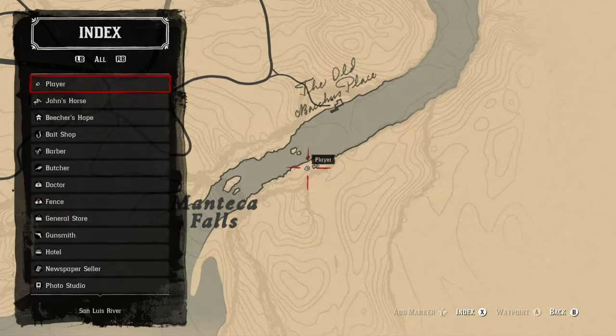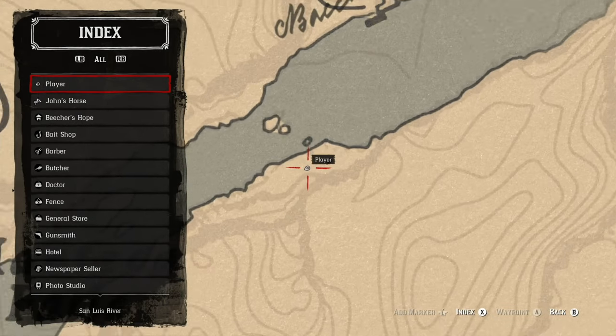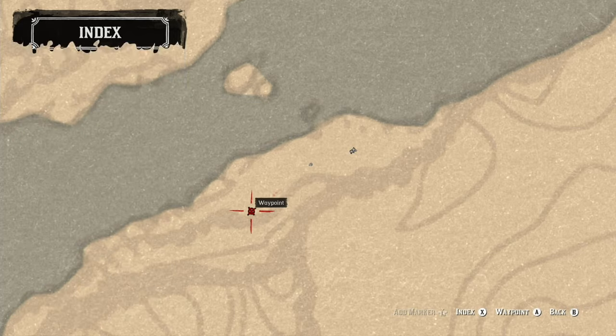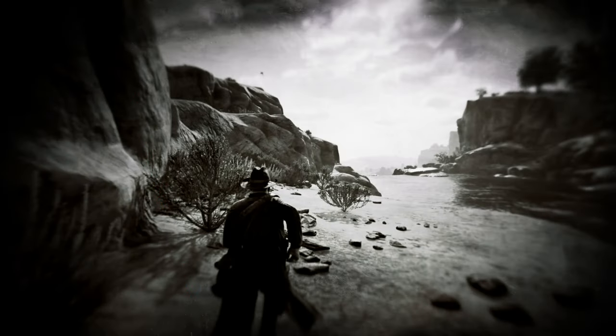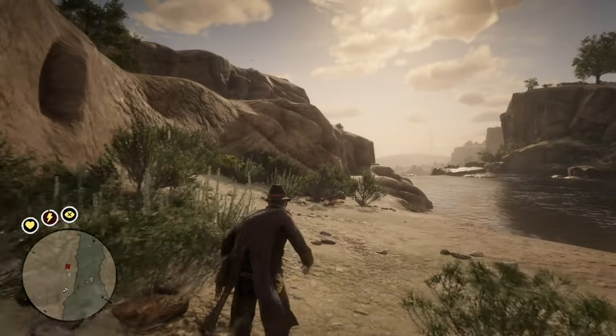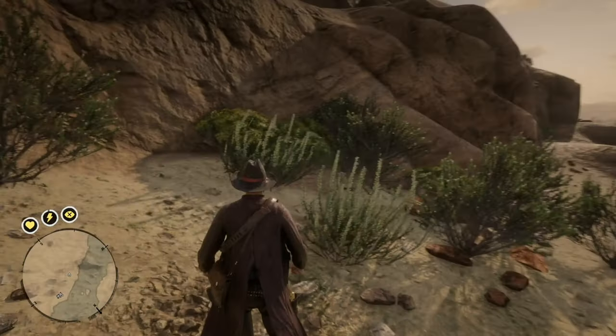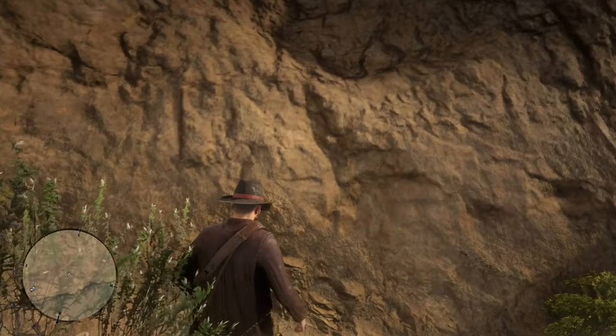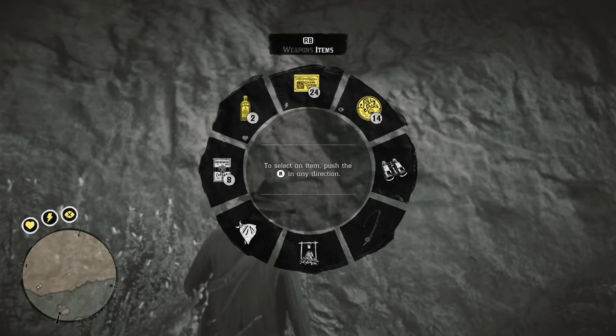On the map, it's right here above Manteca Falls, and now you want to position John right here at this area, just below the area you can't climb up, this bush right here. Right here, you want to position John, and you want to start drinking.